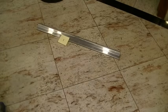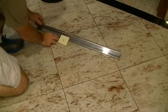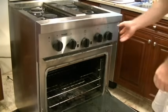So these will be labeled number 1. The 3 screws that are with it go right there with it. So upon reassembly, everything goes where it should.